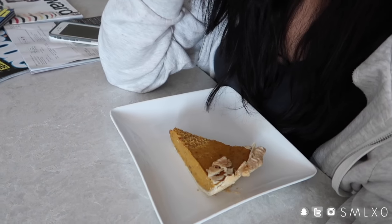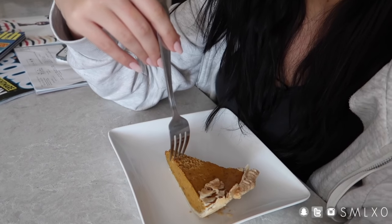So for breakfast this morning, I'm gonna have some pumpkin pie, because I can. Please don't mind my dirty house, it's a mess because there's a puppy here. I have to clean up after a puppy and also after myself. Noodles and pie. You guys know what movie that's from?